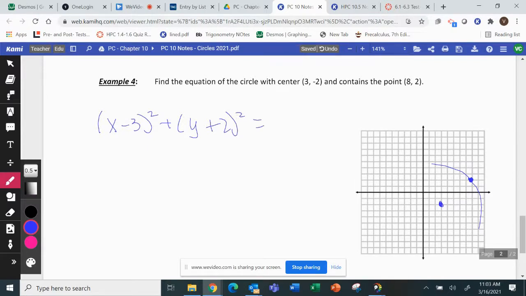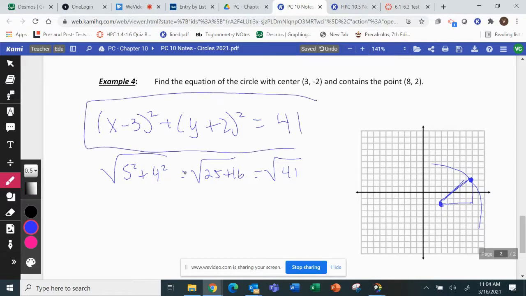How do we find the radius? The distance formula between the center and the point that's given. There you go. Use your distance formula right there. You could even do it by Pythagorean theorem. If you graphed it, you could count instead of trying to find the differences. That would be 5 squared plus 4 squared, 25 plus 16, just square root of what, 41? So this would just be a 41 up here.